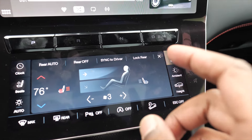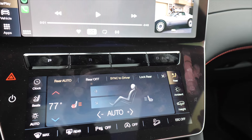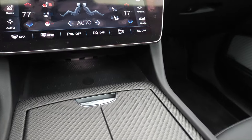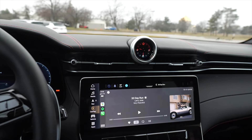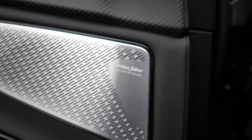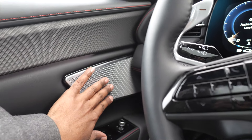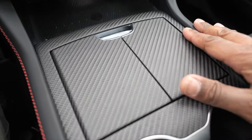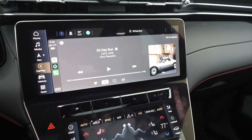We got the rear seat controls in here — handy for those with kids because you're going to want to sync it to the driver. The Tech Assist package gives you a wireless charger and a heads-up display. The Premium Plus package gives you ventilated seats, heated seats, heated steering wheel, heated windshield washer nozzles, and this amazing sound system. This Sonus Faber system has 21 speakers and it sounds fantastic. The mesh grille is real metal — sharp — so be careful. There's a lot of dry carbon around the cabin they call 3D carbon — no gloss, just the actual fibers — going around the whole cabin, up front, rear, and across the dash.